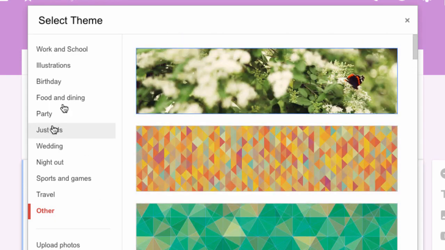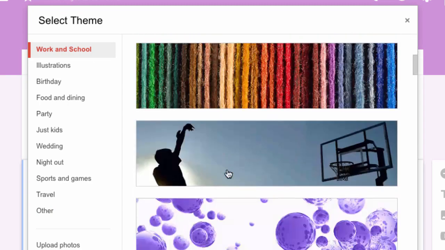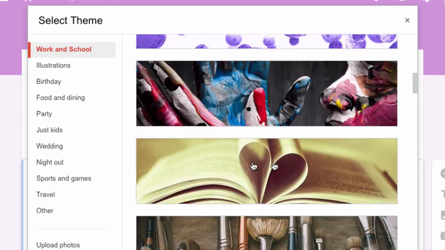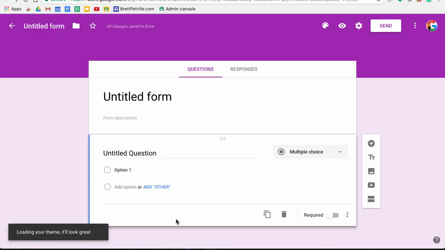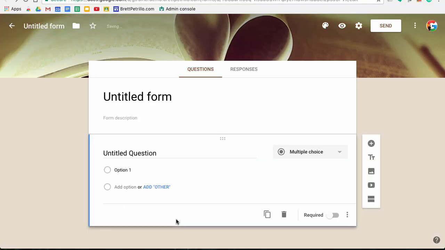And if I choose one, let's just say, for example, I want to choose this one here with the book, I would just click on it and select. Now you notice that it's put that picture as my header, but the background of the form is chosen by the program to best suit the image that is chosen, no matter which image you choose.